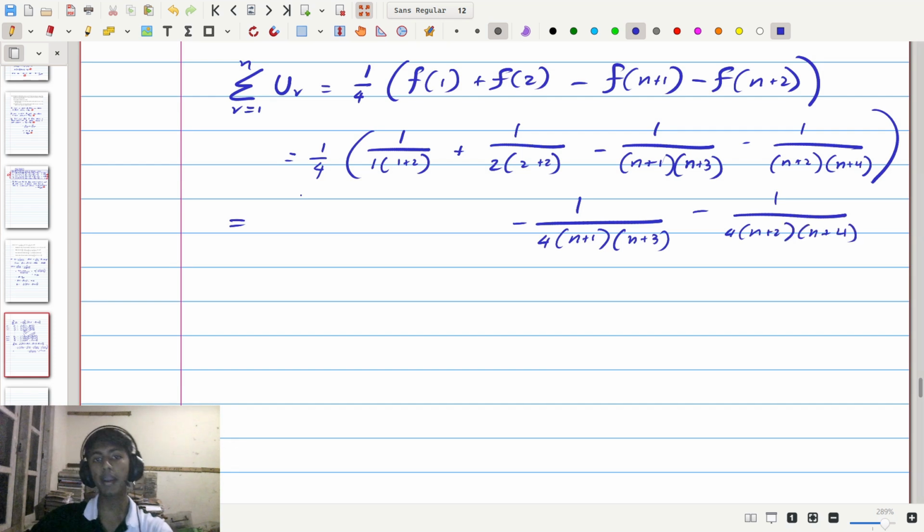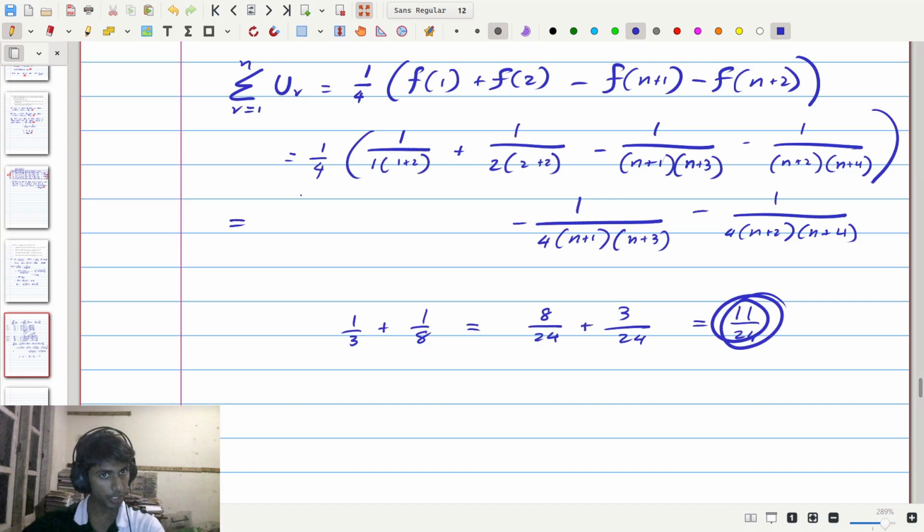Now, going back to these terms, we can see here we're going to have 1/3, here we're going to have 1/8, and the common denominator here is 24, and if we do that, we're going to have 1/3 plus 1/8, which is going to be equal to 8 over 24 plus 3 over 24, which is going to be equal to 11 over 24.